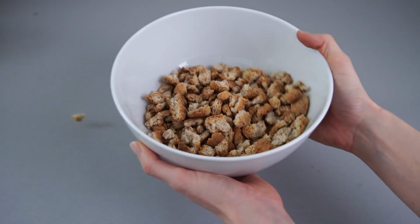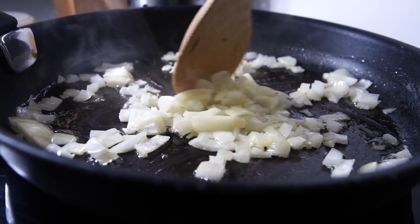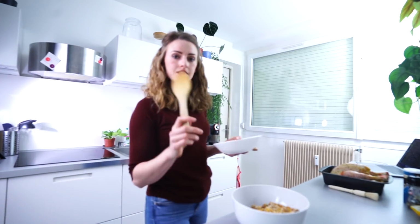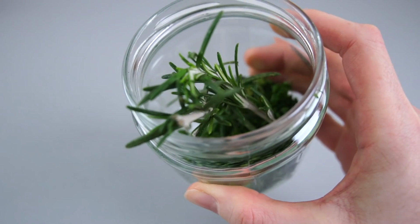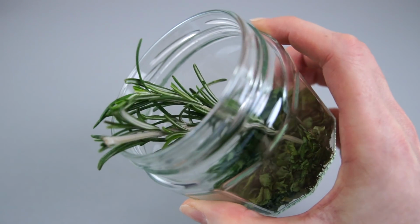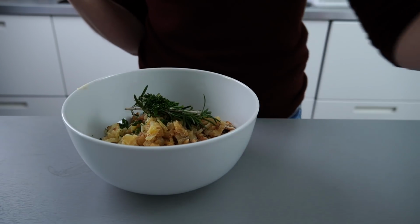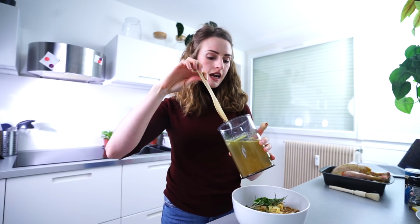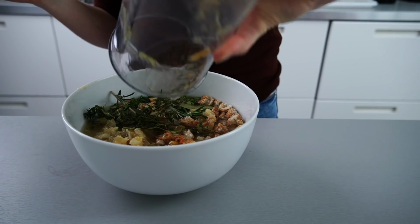All right, so I've got my breadcrumbs. I'm gonna put the popcorn in. I've got some sauteed onions. I sauteed them in butter. And I just need a little spoon here. They've been in the fridge since Thursday when I cut my finger. I have some chopped parsley and just 2 sprigs of rosemary. Chuck that in there. 2.5 cups of broth, a couple sprigs of thyme, and 2 bay leaves. They're small bay leaves, so I don't think it's too much.